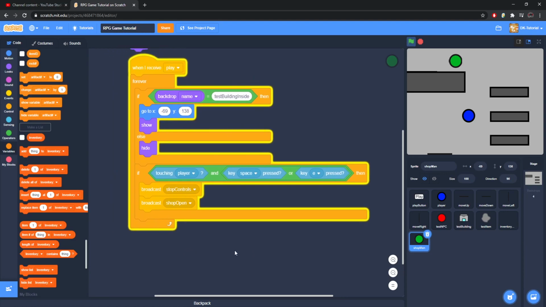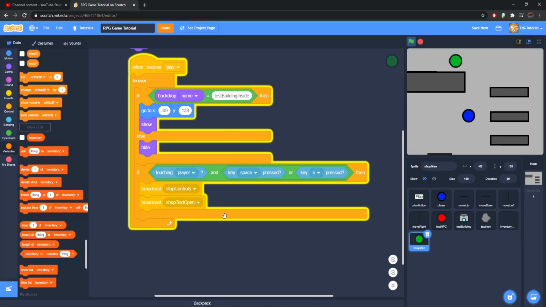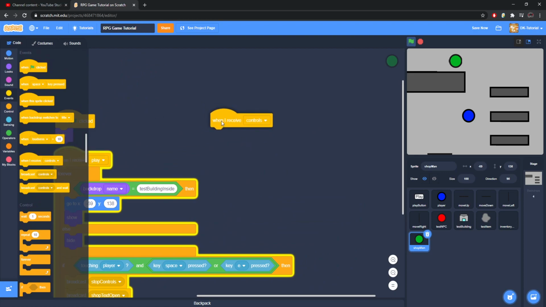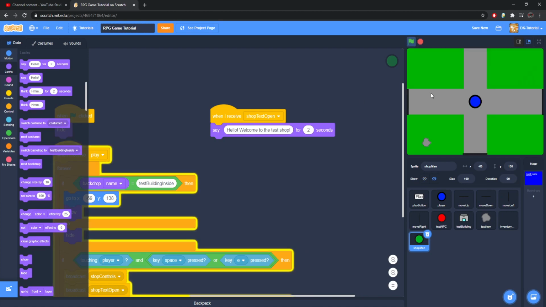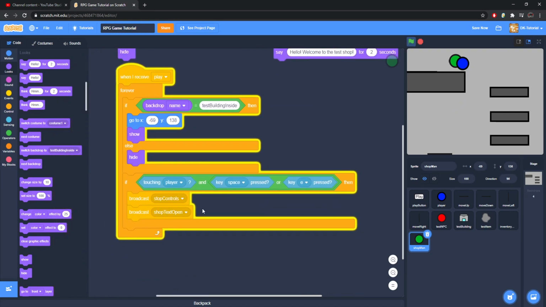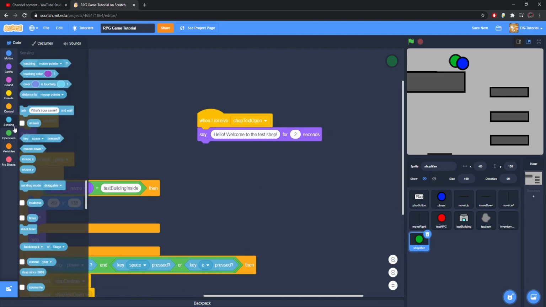So I'll make a new message, shop text open, for our text-based one. And now in this same sprite, when I receive shop text open, we'll just have him say something for the start: Hello, welcome to the test shop. Boom. Now, just to make sure that code works fine, we'll come up here and we'll click on him. Hello, welcome to the test shop. Disappears. We still can't move, but the reason for that is we haven't broadcasted our controls yet. We'll do that later. So, boom. Hello, welcome to the test shop.